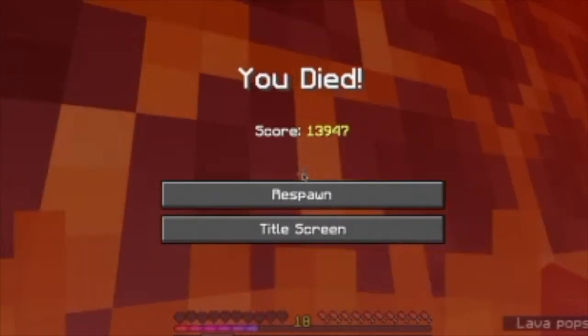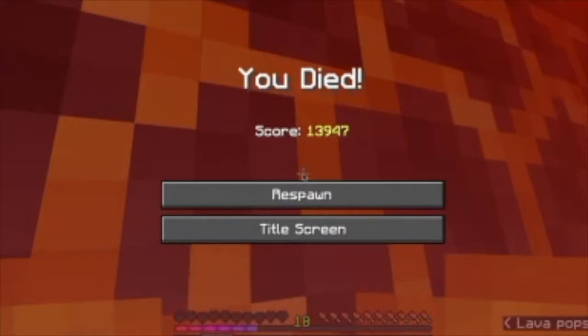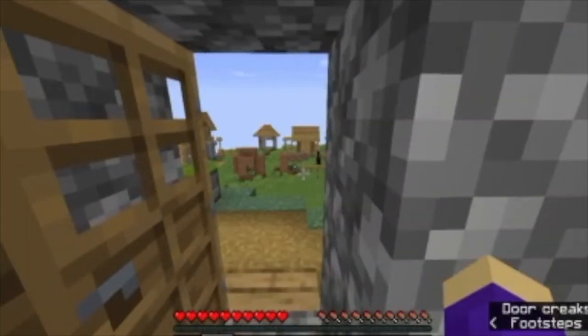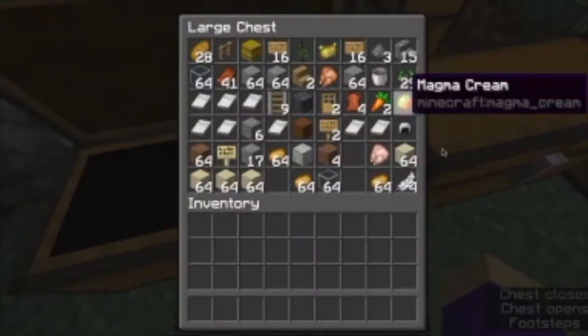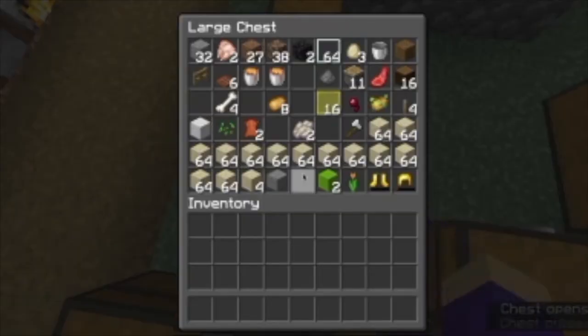Oh my god! How did that happen? Oh no. Well, we're back here now, and I don't have any more diamond tools. So we're just gonna go mining. We're just gonna go get some diamonds.